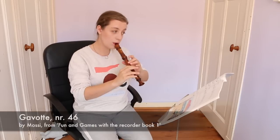I'm going to be playing Gavotte by Mossy. This is getting a bit trickier because we have some jumps in the second section. You'll hear.